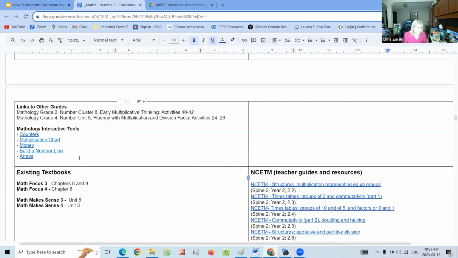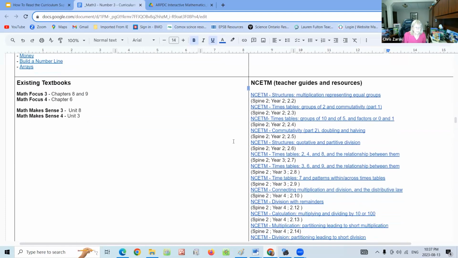Are there any links to other grades, or sorry, existing textbooks that we have right now in the schools? For example, Math Focus, Math Makes Sense. You might have those in your school already. Where does this new cusp, this new outcome that we have, link into our existing resources? So those have already been identified. Although this is a grade 3 resource, remember, now it could be coming from a grade 4 book. So we've given you whatever areas we found some of that information in that you could go to and use as a resource for teaching with the students.